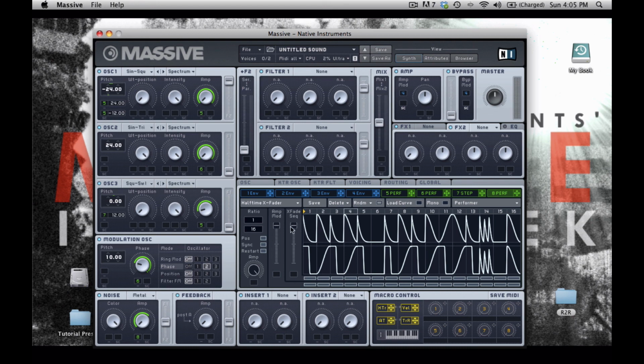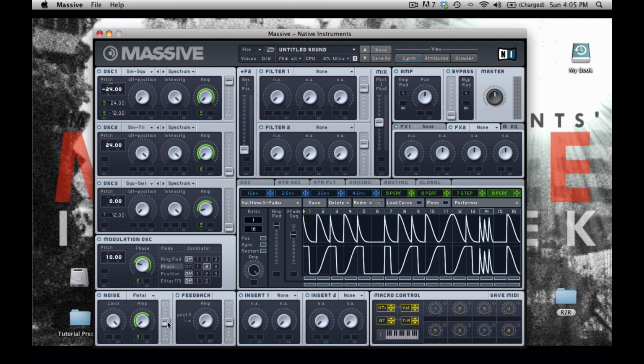That feels pretty good to me. And then I'm probably going to play with this crossfader as well. Cool. All right, so we got a little hi-hat groove going now as well.